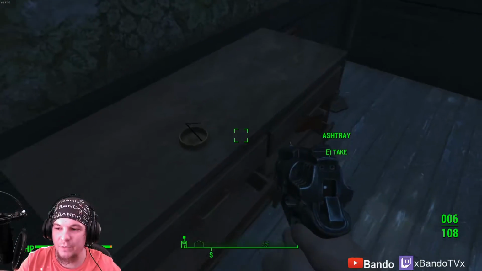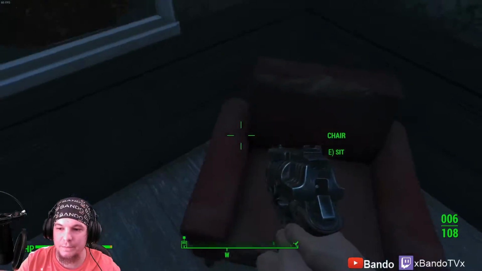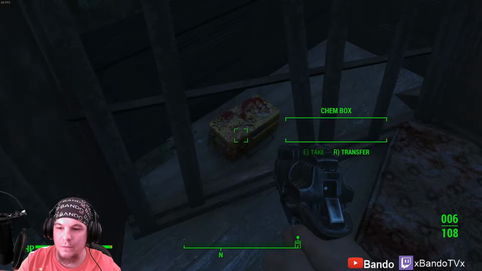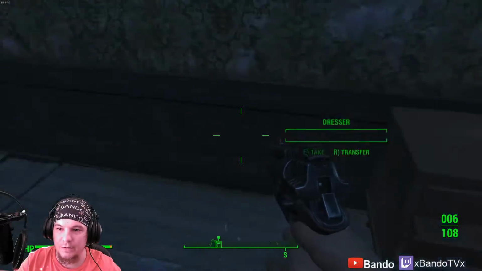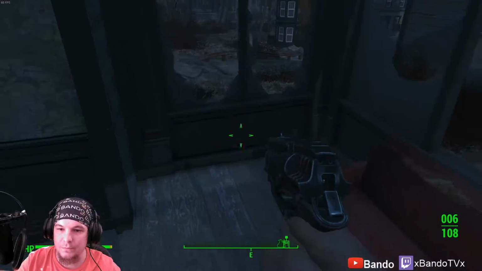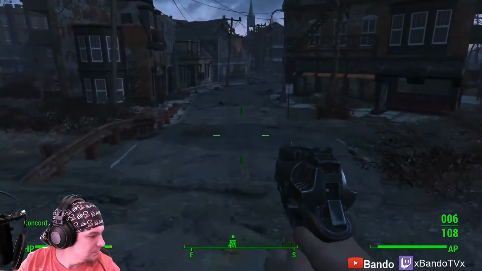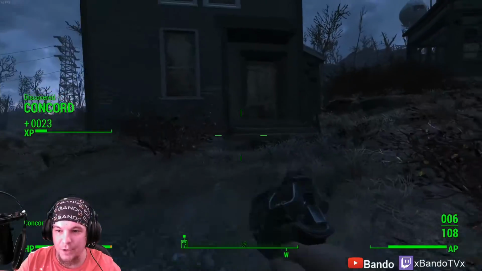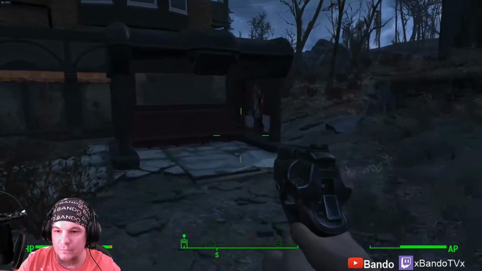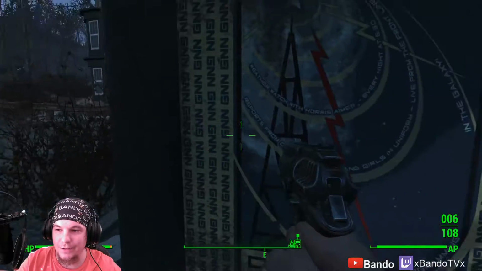There's like a bunch of stuff that you have to. Ooh, bobby pin. Get that bobby pin. Chemistry box. Already some good stuff in here. Oh, yep, we're in Concord. 100%. It looks like Coca-Cola, Nuka-Cola. Nice.